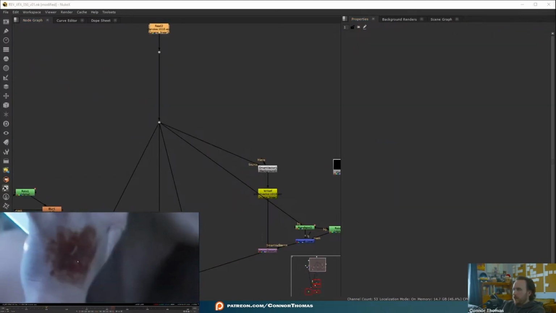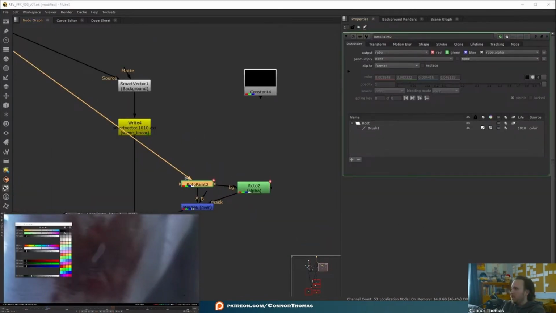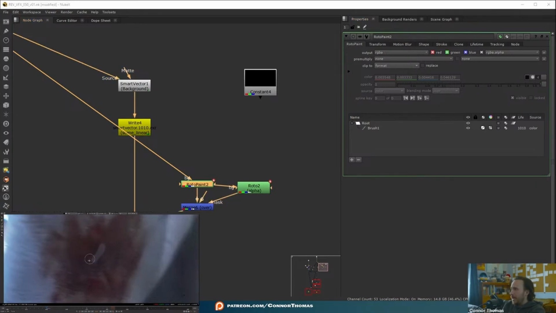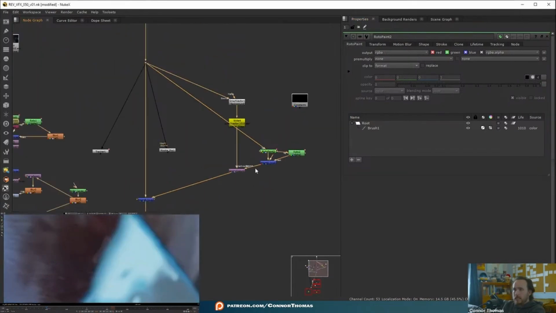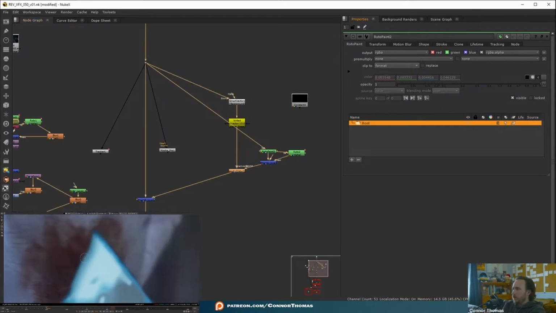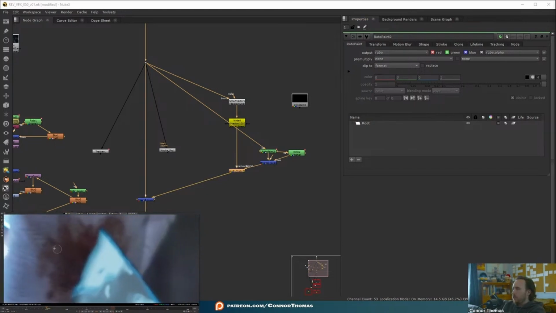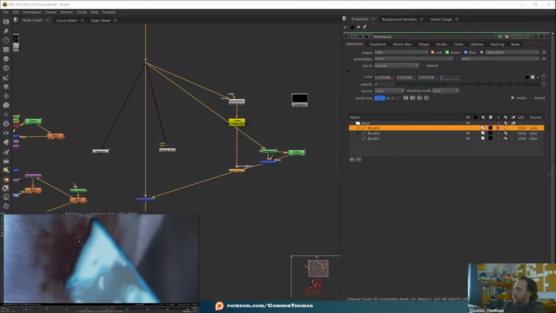Perfect. So now all I need to do is paint in some gore. How hard is that? Probably using something close to black. And let's do that. Remove the distortion for right now. There we go. Now we don't quite want black. We're probably going to want it to match the redness of everything else. So let's get that in there. Let's just paint in some of that. And I like to sample colors as I'm going because you never know what you're going to want. So let's do that.